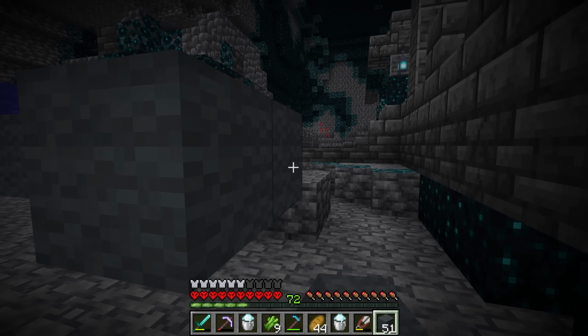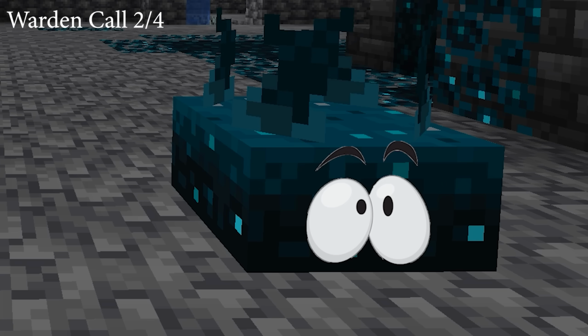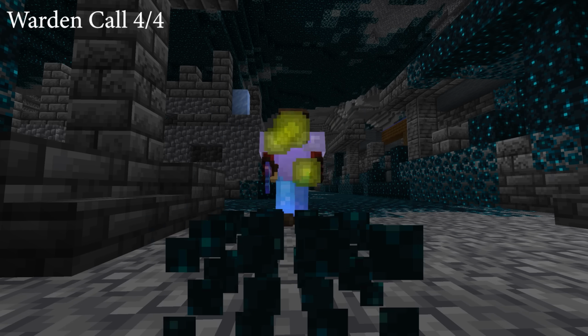You see, according to the wiki, the warden will only spawn if something like this happens. Yo, bro, call the warden! The warden! No, Jerry. Bro, there's something there! Jerry, remember last time? It was a rabbit. I see something, and it's not a rabbit! No, you don't. It's smacking me with a hoe!